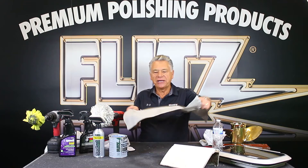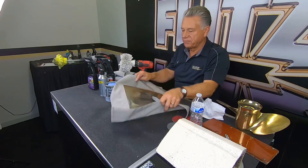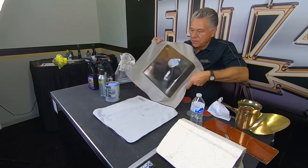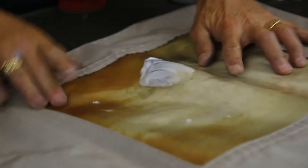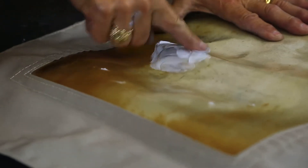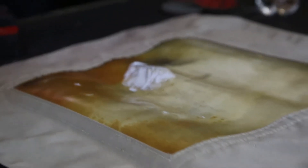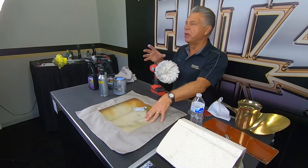The key to isinglass is to put it flat on carpeting so you have something to press against — if you put it on a suspended boat, it bends. Take a Flitz microfiber and put it down first so the isinglass isn't scratched on the backside. Put the Flitz polish in the center. For this job, use a seven-inch buffer — the biggest you can. The reason it's fluffy is it brings in air, and cooling is very important on isinglass because you can melt it in seconds. This buffer doesn't get hot enough to burn your skin, unlike a traditional buffer.